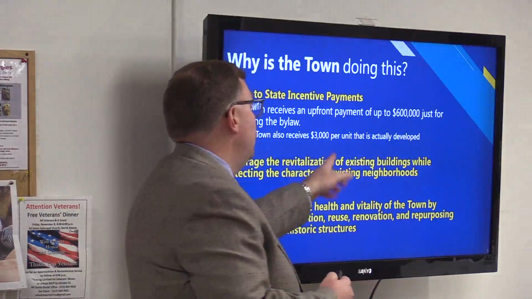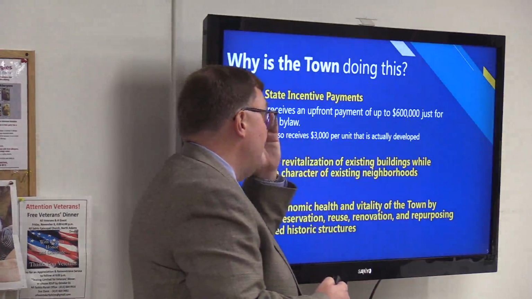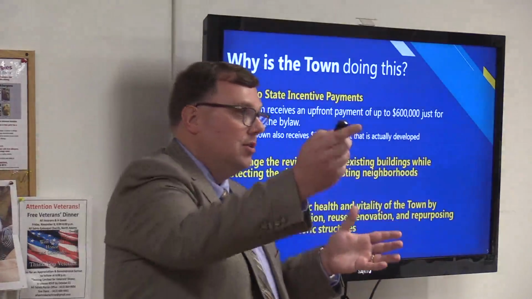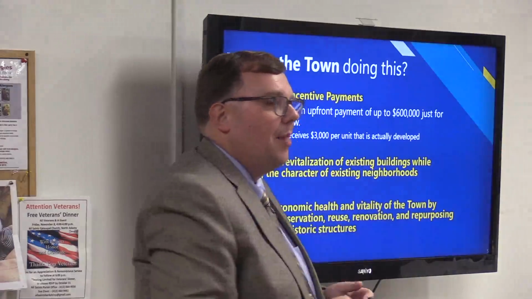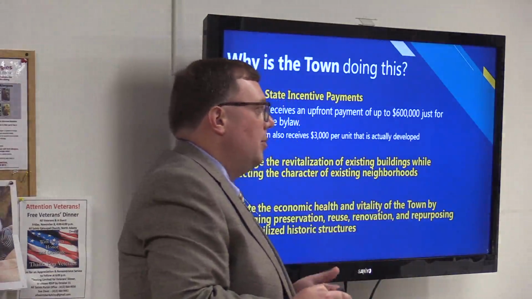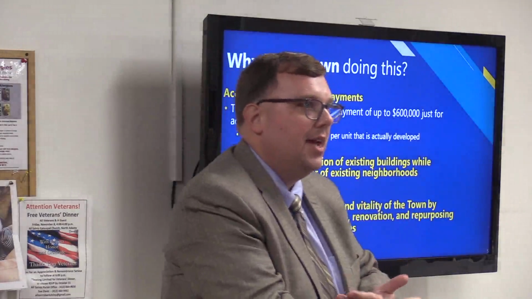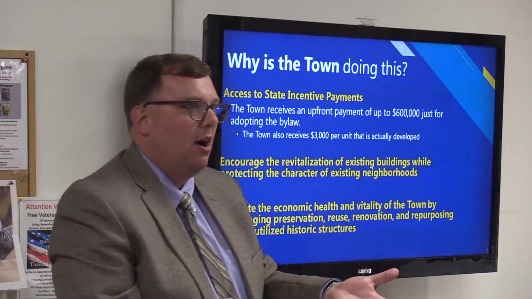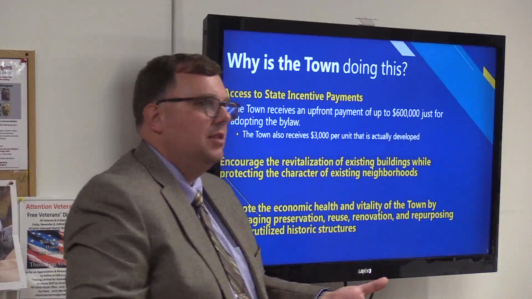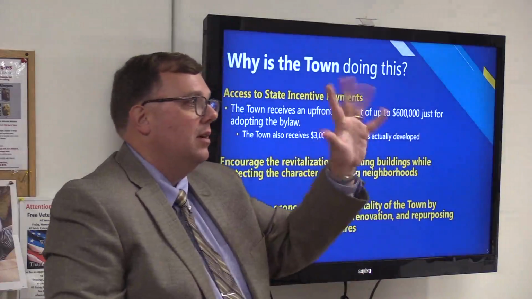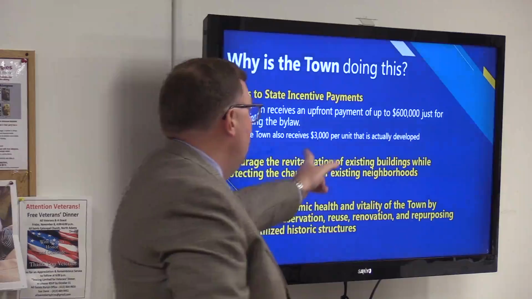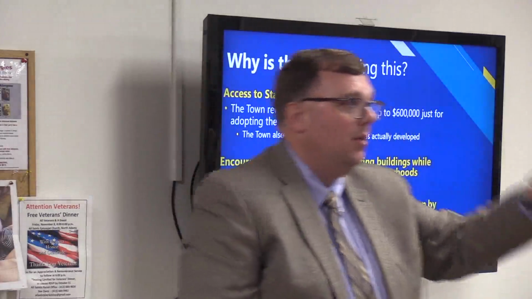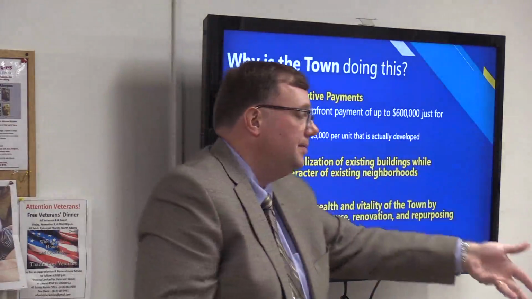The municipality also receives $3,000 per unit. So say, for example, Dave, to put you on the spot, and George, sorry, I'm going to put you on the spot too. George is a property owner, Dave is a developer. Two of them come together and say, I want to build this project. They look at the underlying zoning, they look at 40R. They decide 40R makes sense for the economics. They build a building with 10 apartments. $3,000 per unit, state says, here you go. If it was 2 units, here you go.